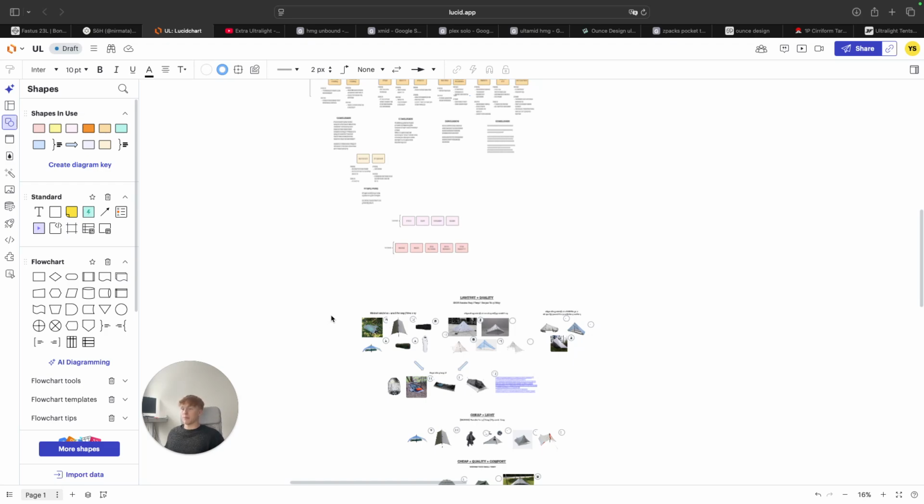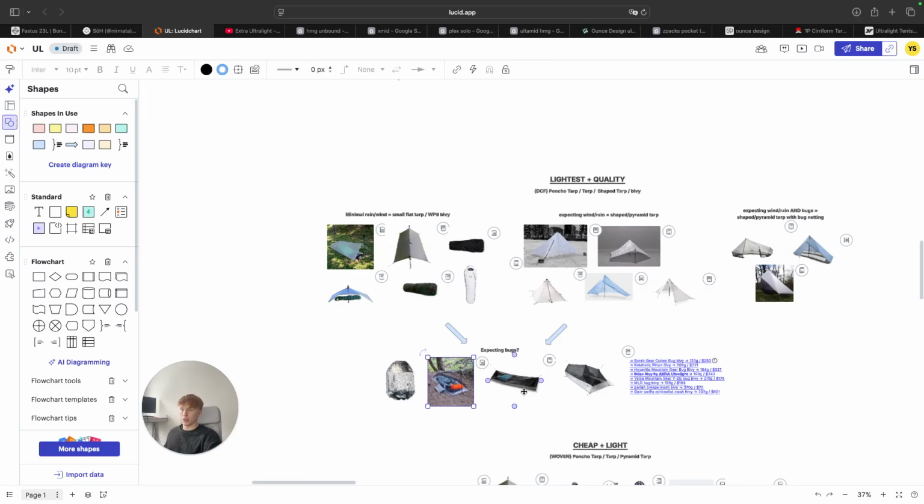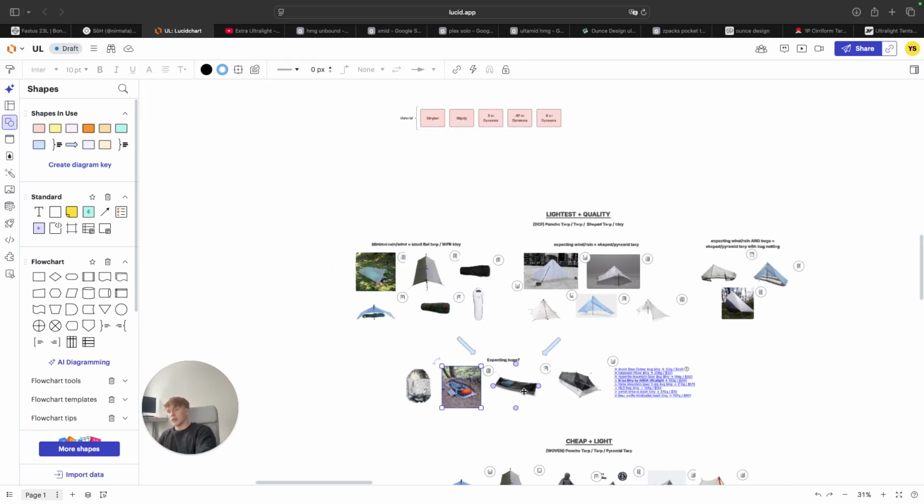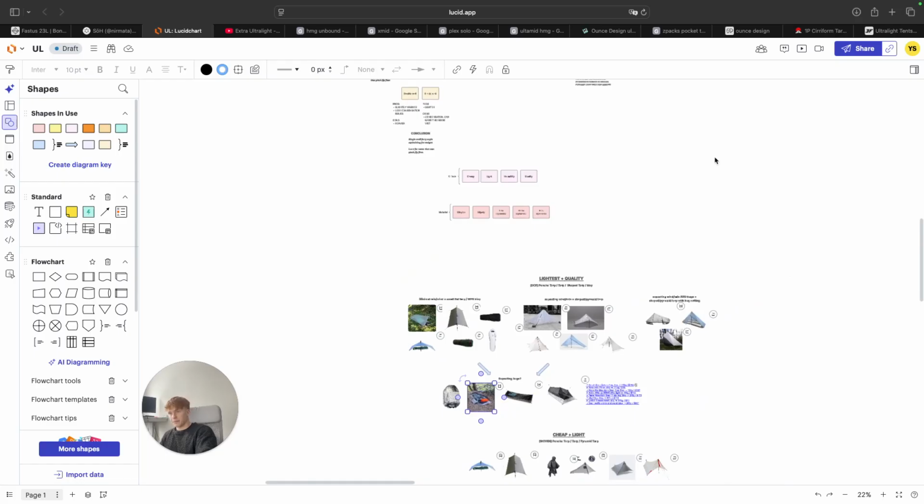Maybe I'm doing a couple big days and I just want to go as light as possible. This thing weighs about 140 grams, and then I also have a bug bivy that weighs similar, 150 grams ish. So together that's under a pound, and it basically can get me through any conditions that I really need unless I'm in the Alpine.